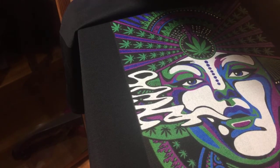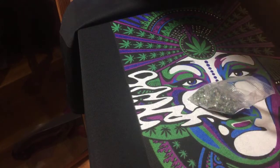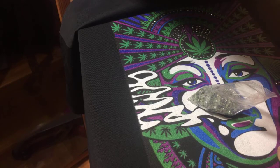Marie, I try to do shirts that involve a lot of different formats of printing. I like to mix my print methods up on shirts. I think it's very cool to do that.